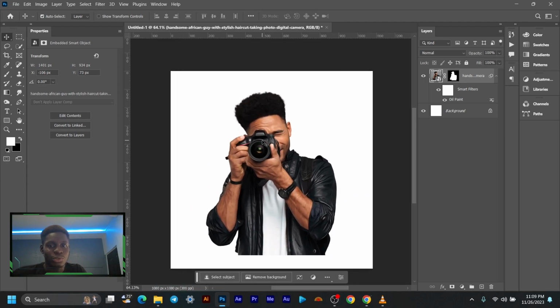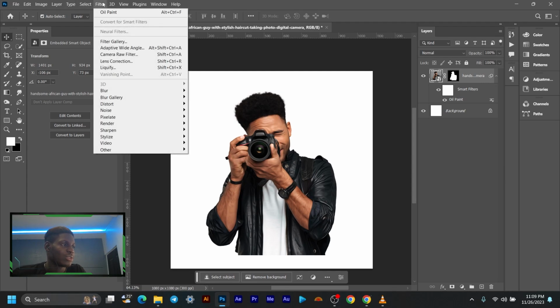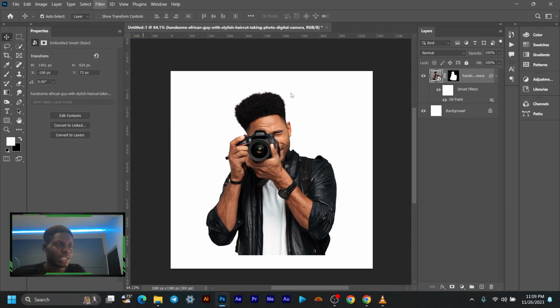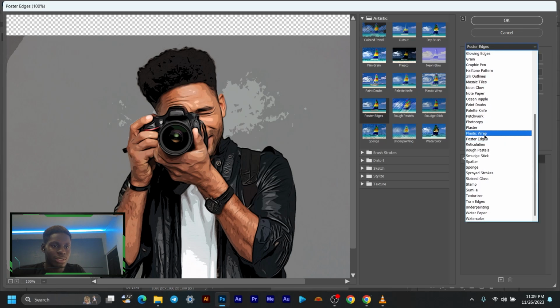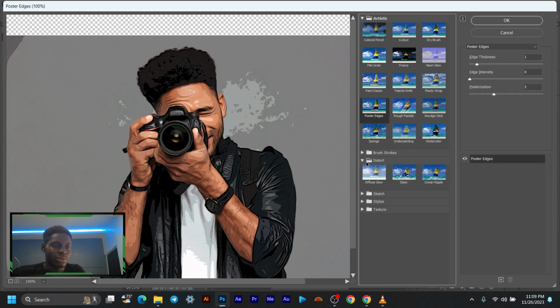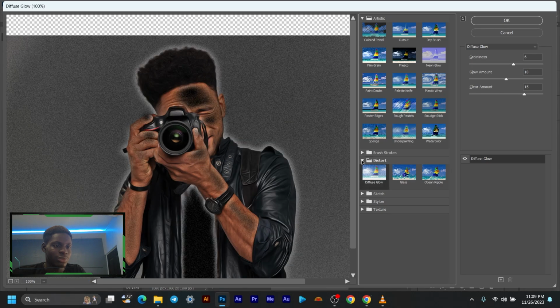The next thing we are going to do is to add some poster edges. So you still go to filter, then filter gallery, and then you look for the poster edges filter.